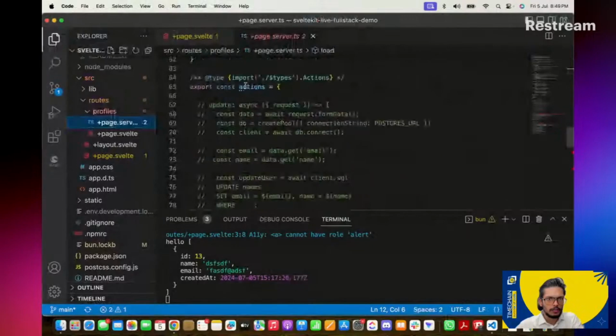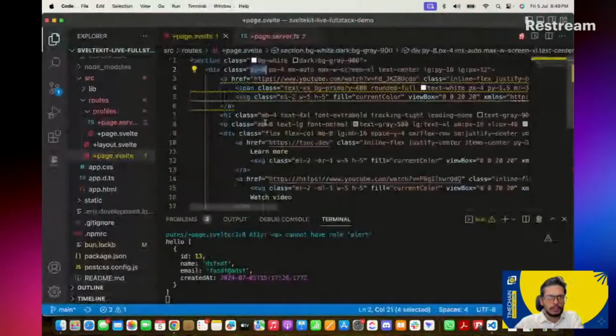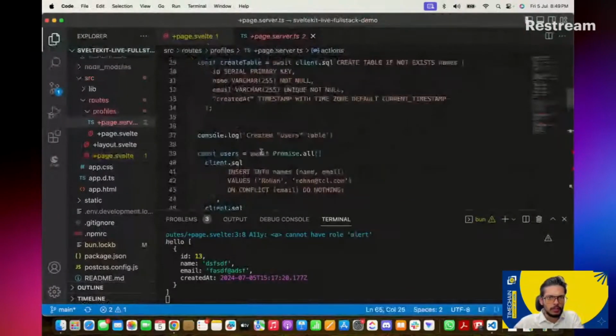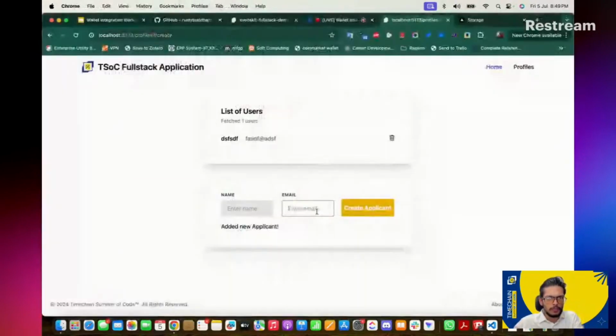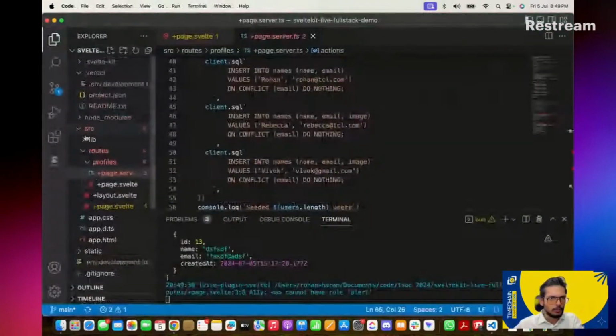two actions. I'll go through the actions part of it as well of SvelteKit for you to understand what is happening there. But that's just the overview of what is happening here. It's basically a table component imported and a form there, right? So that's how you break down any web application into parts: the navbar, the bottom, the list, the table component, then the form component, right?